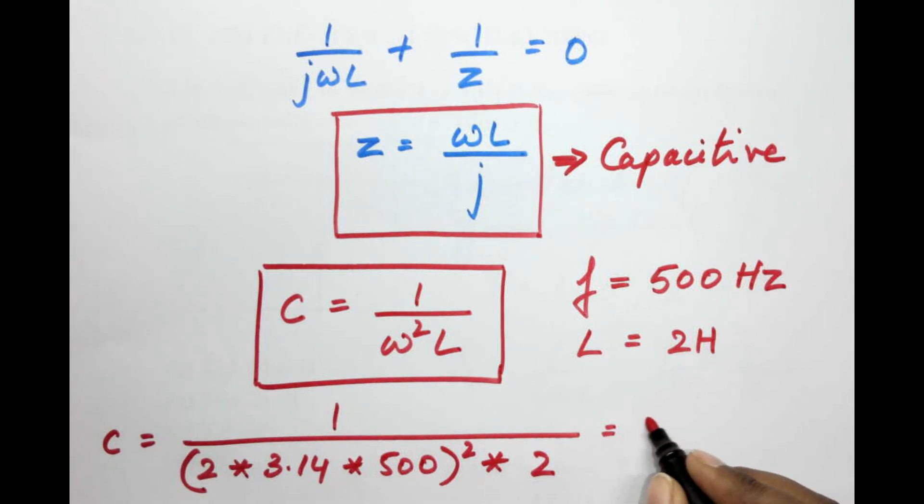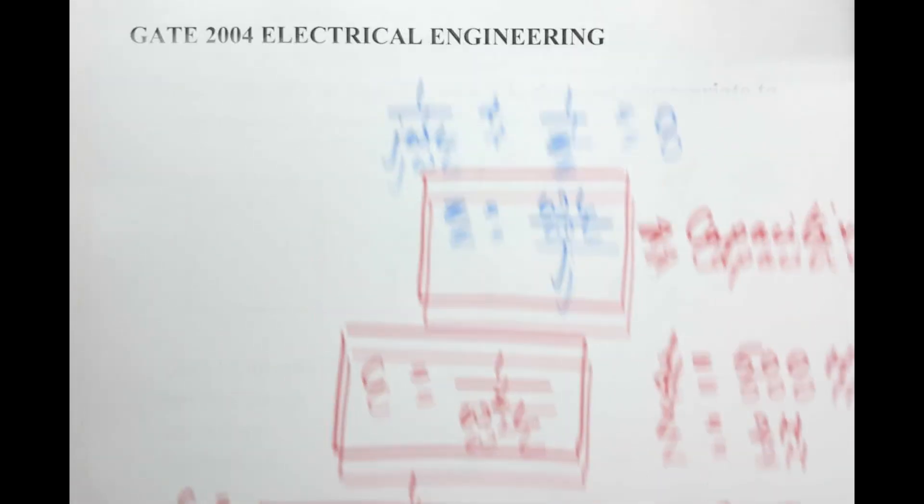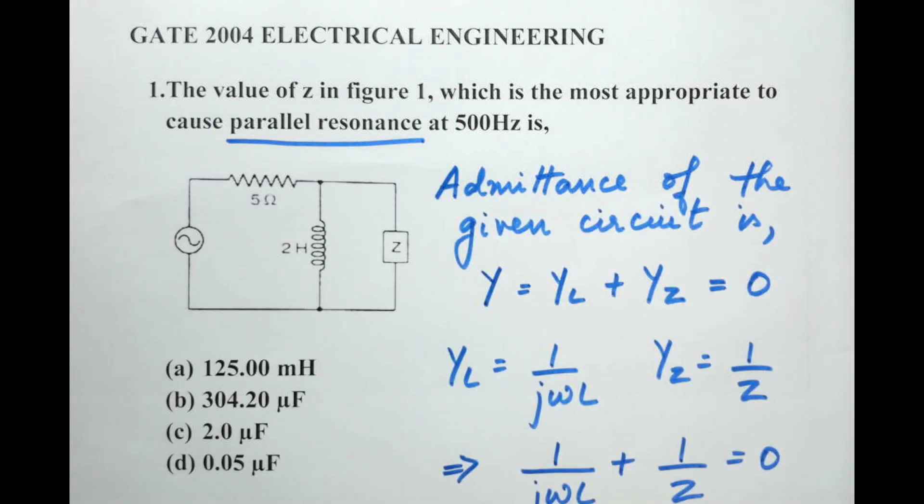So that's 1 divided by the entire thing here. Now if you solve this expression you will get a value of 0.05 × 10⁻⁶. And that's 0.05 microfarad. Now checking with the options given to us, 0.05 microfarad matches with option B.